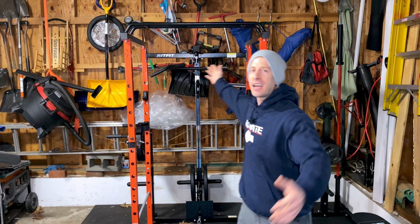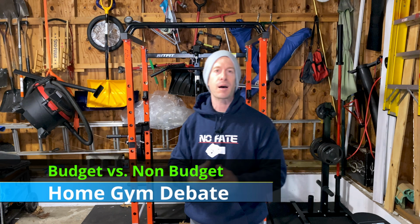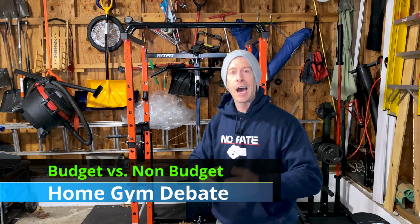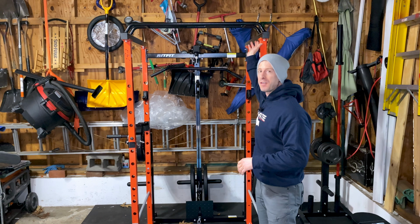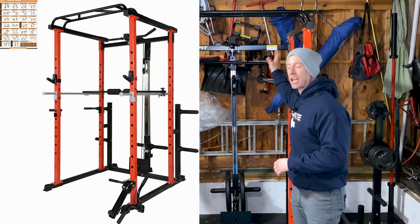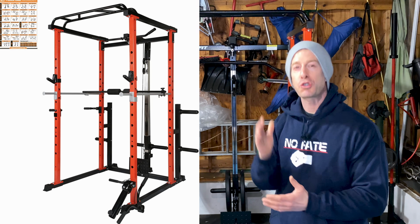We are here in my garage gym, and on this episode we're going to be talking about where is that coveted line between budget and non-budget when it comes to home gym equipment. And I thought it would be an ideal opportunity to review this RitFit power rack and lat pull down attachment, because this one really straddles the line.